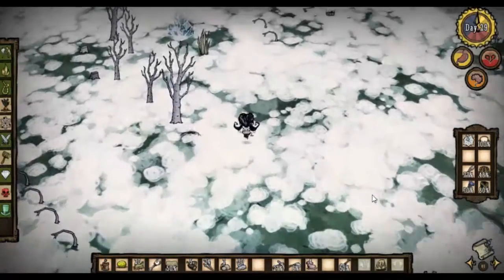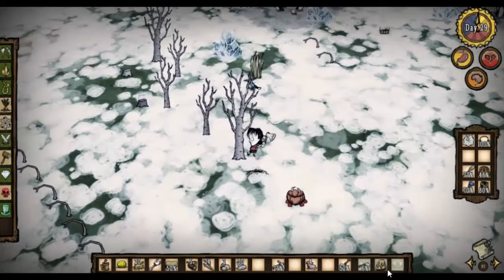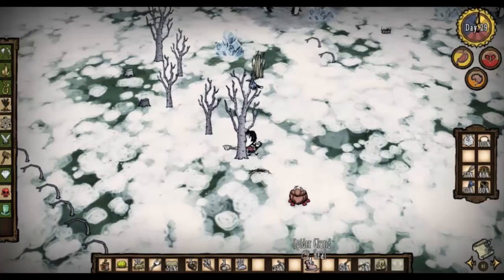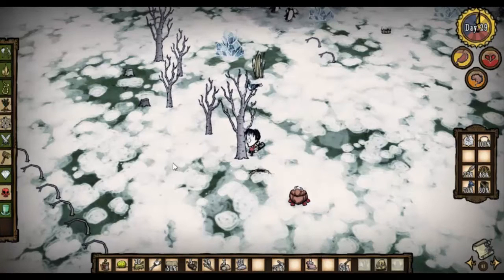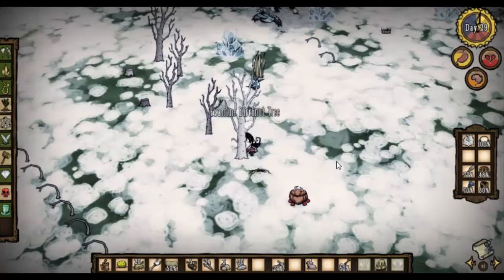We're going to go and get ourselves some wood this time round. And I think I'm going to use these glands to make some healing salves. Oh, need a new axe. So let's get that done.